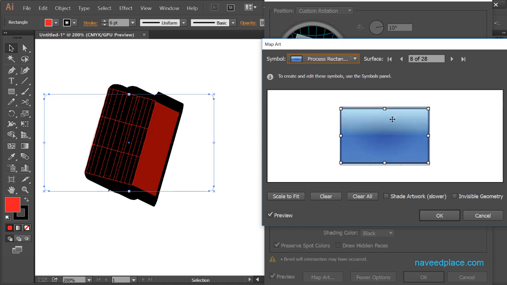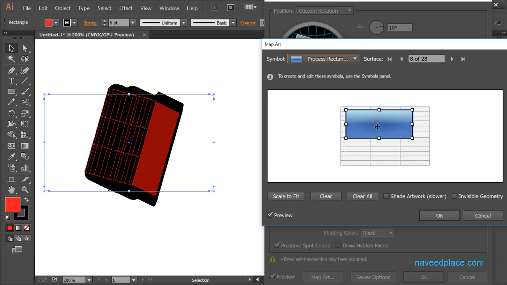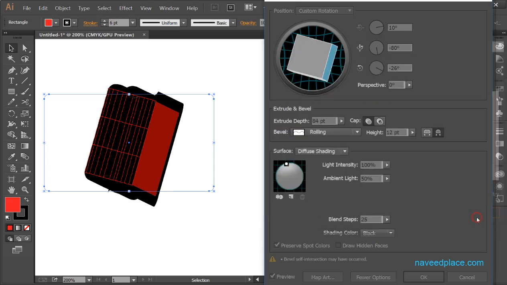As you can see, now I have this, and here we have an option called Scale to Fit. Let's suppose you don't want to use this bounding box, or set the height and width, you can use Scale to Fit, and it will scale properly. If you want to remove it, you can remove it. And if you want to apply samples on all the sides of your object, you can use Scale All. If you want to apply, just click OK and it will be applied. But I don't want to apply, that's why I will click Cancel.